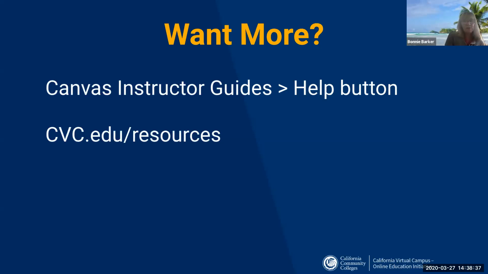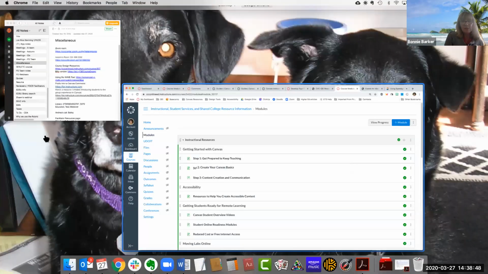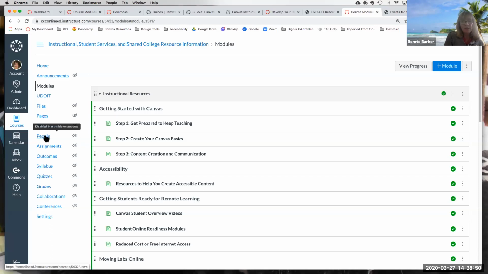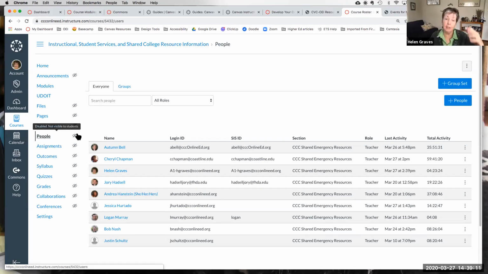I'd love help with groups if other people are interested in that. So what I'd like to do, if it's possible, in my on-ground class, I divide my class into groups for the whole semester so they know when they speak. So if I can do that so it ends up on the calendar and so it doesn't create multiple grade situations for me in the grade book, that would be ideal. Canvas does have the ability for you to create groups, and I would recommend the guides because groups can definitely be kind of hard to wrap your brain around.